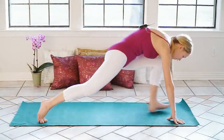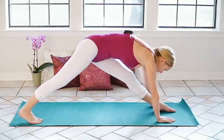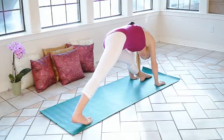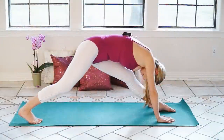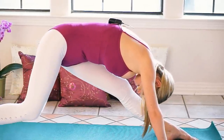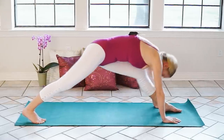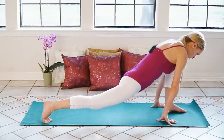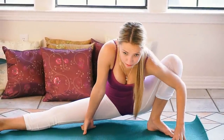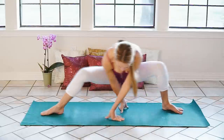We're going to go down to the ground one last time, then take a lunge and hold it there for a few seconds. Straighten both of those legs and push that back heel into the ground. Really feel the back of your leg elongating. Bend that back leg and stretch it. Bend that front leg and stretch it. Back leg, stretch. Front leg, stretch. Go back down into the lunge and face forward. Hold it there. If you want a deeper stretch, go ahead and take your left elbow and push it against your back knee.